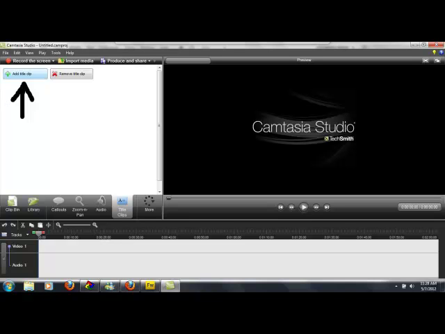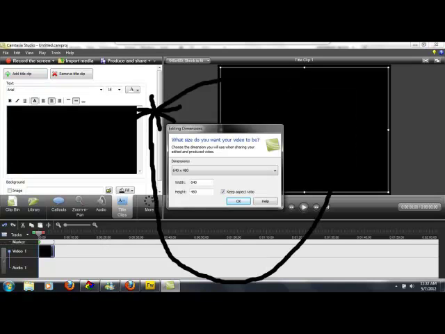Click on Add Title Clip, and you will be able to insert text to introduce your video. Oops, what's this? Now we see a dimensions button. In that Camtasia is rather intuitive, we will simply agree to the recommended dimensions. When you get better at using this software, you can experiment with different sizes. I find that 640 by 480 works just fine. Getting back to the title clip.